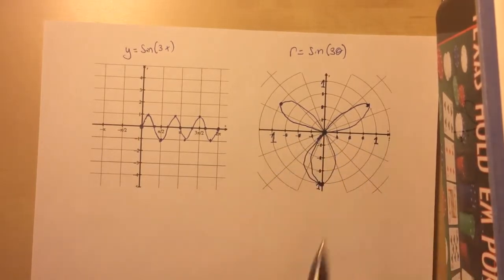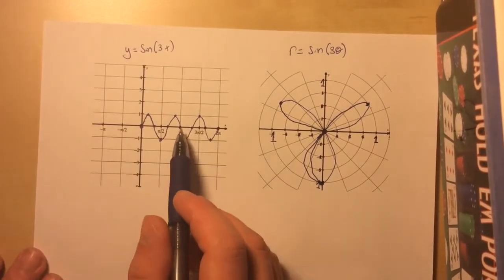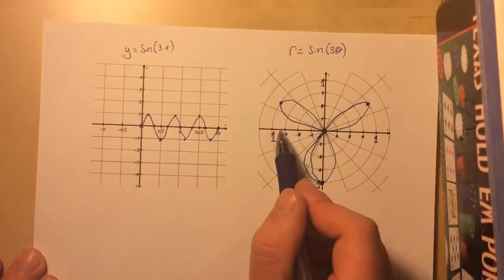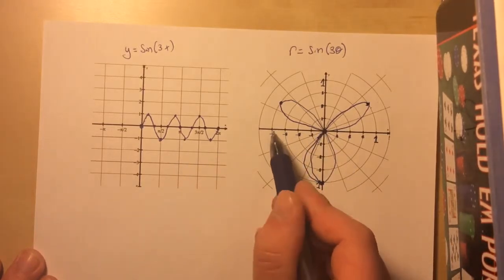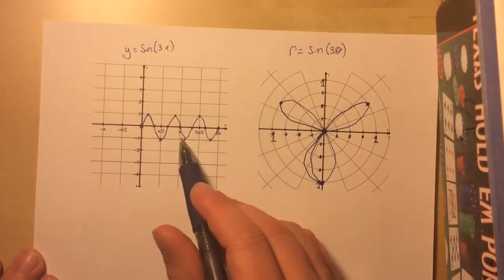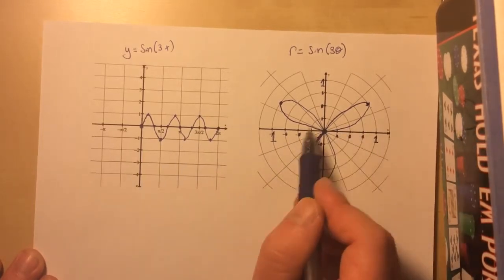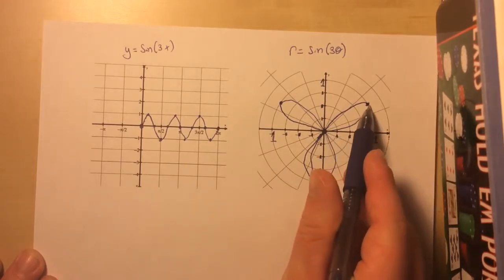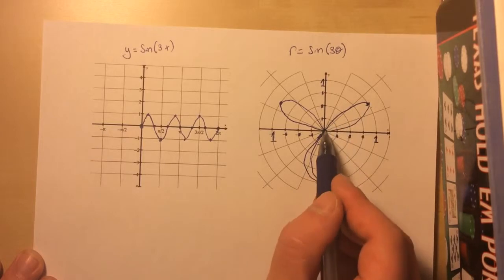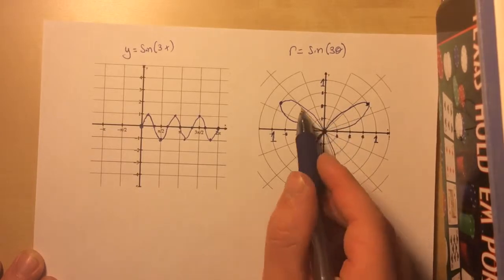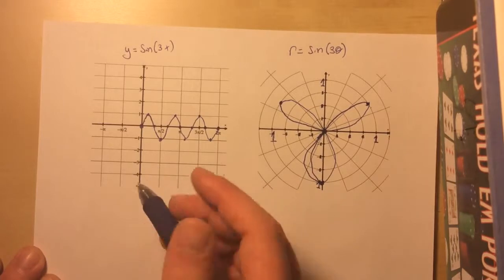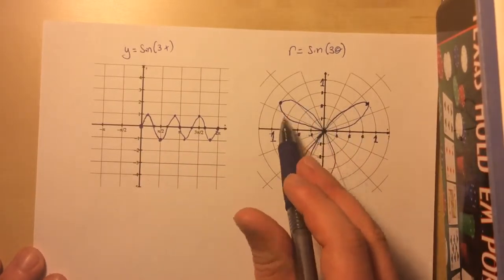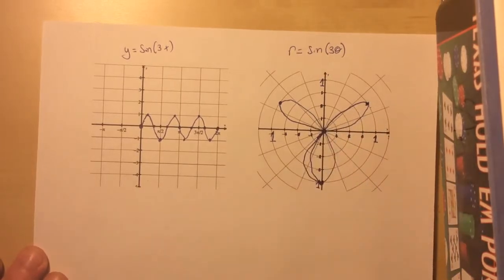So if we went on and kept on graphing it, from pi to 7 pi over 6, so we're looking from here to here, well, the values are all negative and going to 1, so instead of being out here, it'll be over here, so that's just going to be this line again. If you keep on looking at it, it'll just follow this graph twice. So if we looked at this from 0 to 2 pi, if we graphed it, we'd actually be graphing this twice. We'd be going around twice.